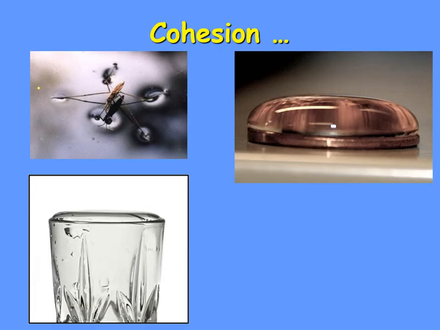Here are some examples of cohesion with water. If you look at the top right-hand picture, those are drops of water on a penny, and as you can see the water is attracted to itself and makes that dome. If you keep putting drops on, eventually the force of gravity becomes greater and overcomes the force of cohesion. Same thing with this water strider insect — it's not wet, it's resting on that cohesion. Water sticks to itself because of hydrogen bonding — the positive H of one water attracted to the negative O of a nearby water. It's like a very weak refrigerator magnet, but it's enough to allow these things to happen.